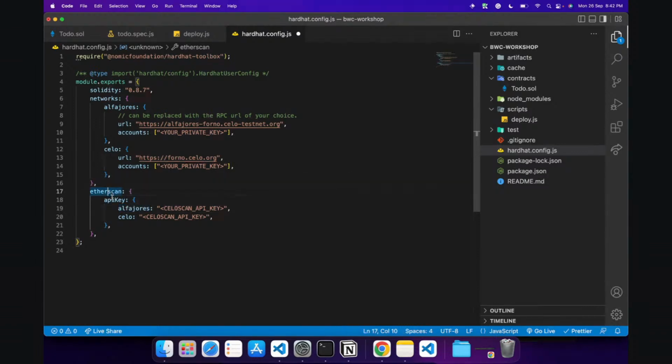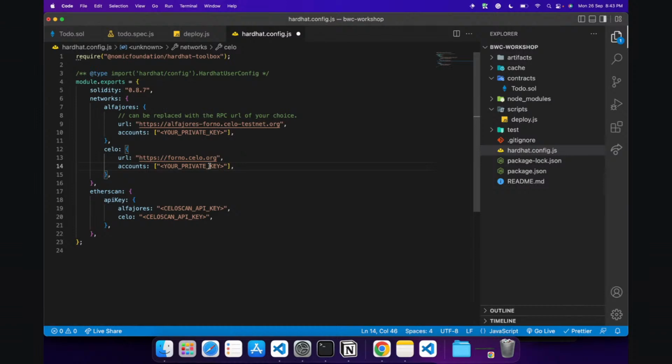Basically, using these properties, or you putting in your key here, you can verify your contracts on the Celoscan Explorer, right? So if you take your Celoscan API key and put it here, and then run the command for verification that we will see in a few minutes, then you will be able to verify your contracts on the Explorer, right? So that other people can view the code.